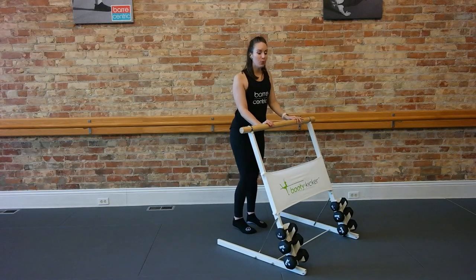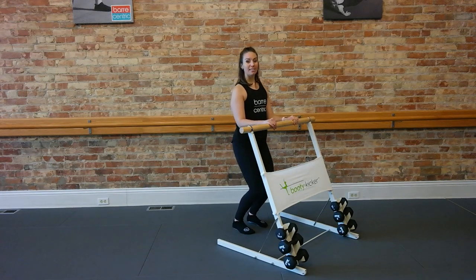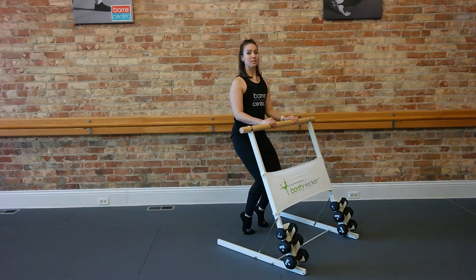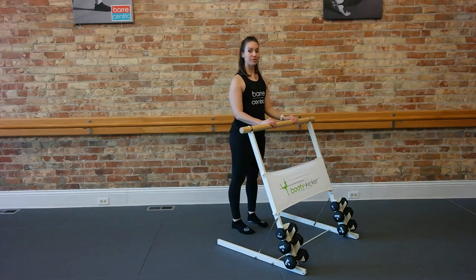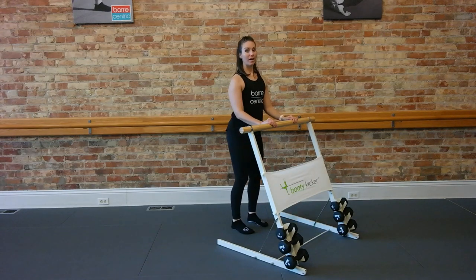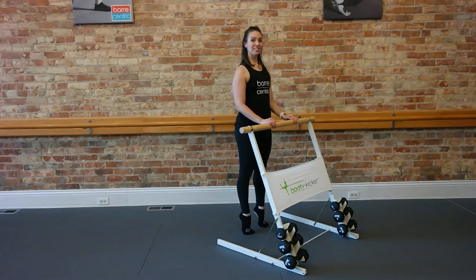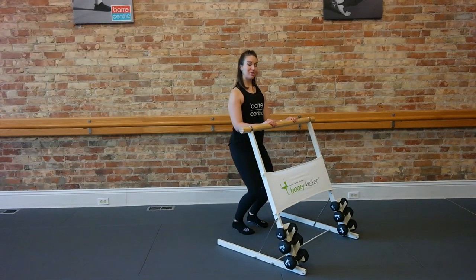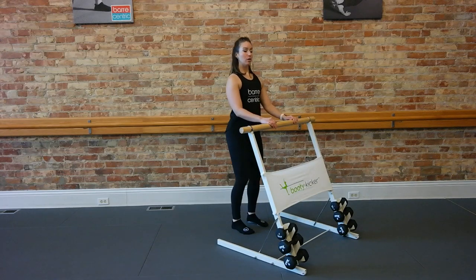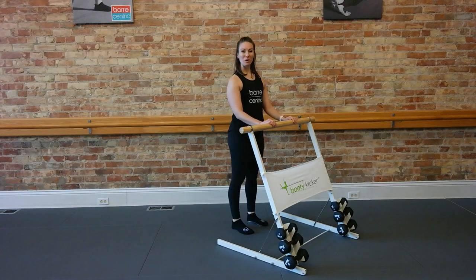Facing that support, feet are parallel, hip distance. Bend those knees. Take a bend. Heels lift. Extend and lower. Spine stays long, rib cage closed. Bend, heels lift. One more. Reverse it, lift the heels. Heels lift, knees bend, heels lower, then stretch. Take it up. Two more. Lift, bend. One more.